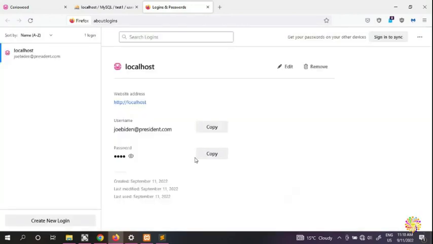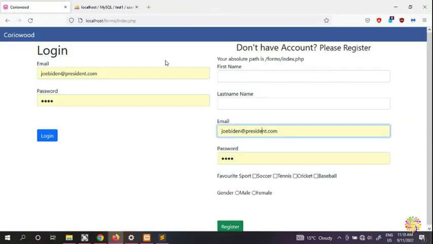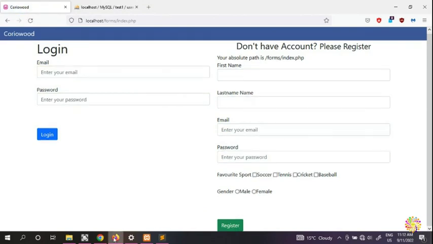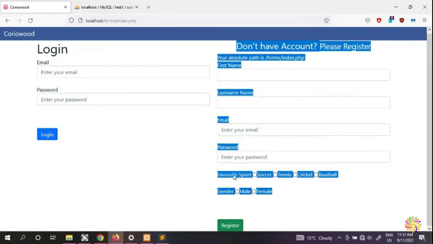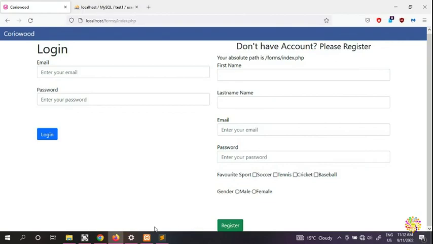We're gonna remove everything because we don't want any password. For example, we have a first name, last name, email, password, and we should remove this one because we don't need this favorite sport.